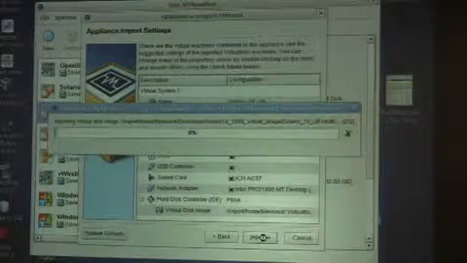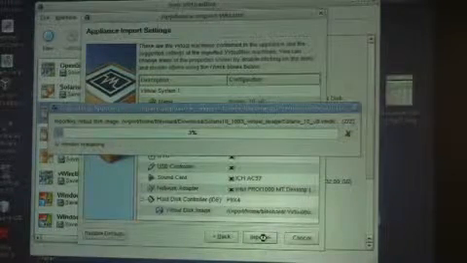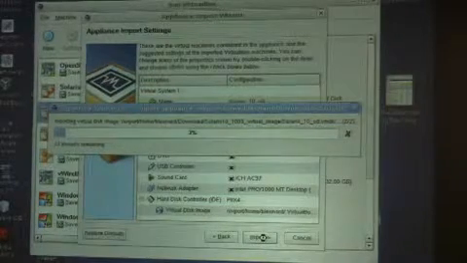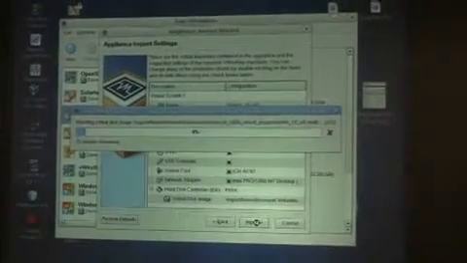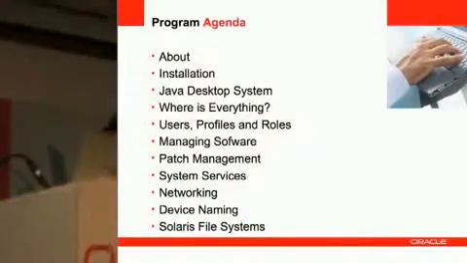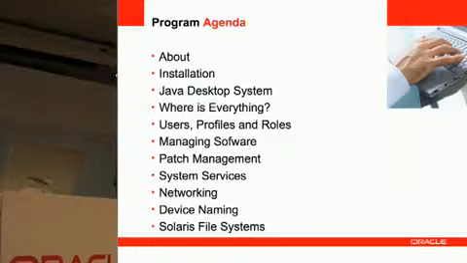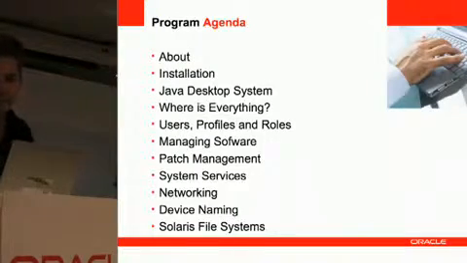And it's going to come up and say something ridiculous like 33 minutes remaining. And now I only have 46 minutes to talk to you. So fortunately, that's incorrect. It's actually going to finish in a couple of minutes. But while it's figuring out how long it's going to take, I'll actually start my presentation. And so what I thought I'd go through for the next 50 minutes, just a handful of things to get you introduced to Solaris.